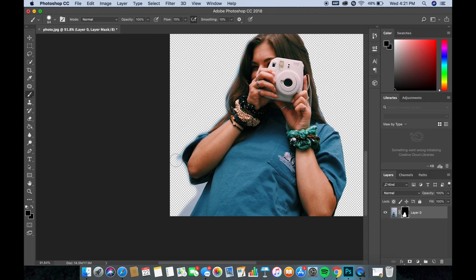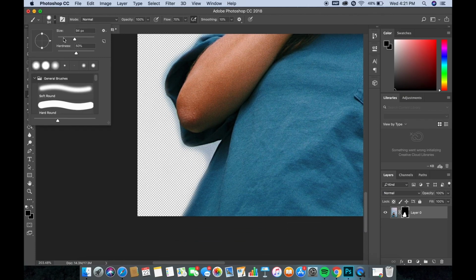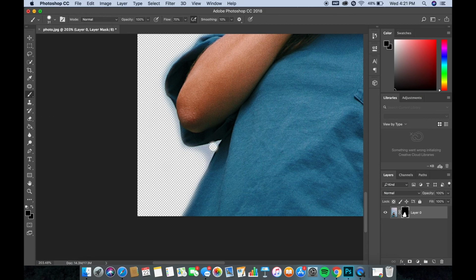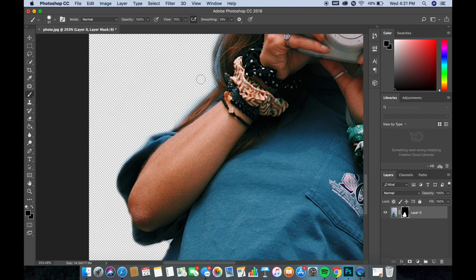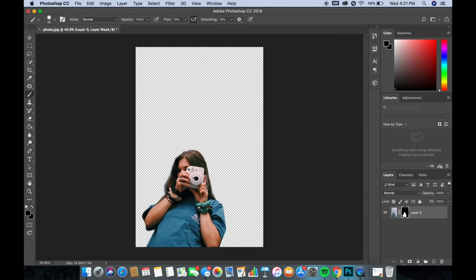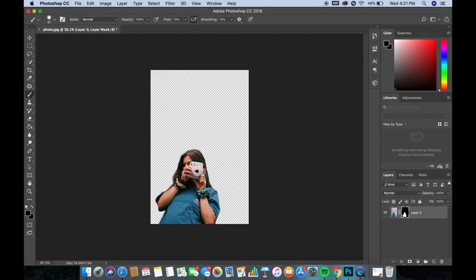And we're going to come in like this and do that. And then obviously our brush is too big now to reach into the little crevice there. So we can go in and make our brush a little smaller so that we can get more in detail with it. And then go in and do a little more of this. And yeah, that's pretty much it. Oh, I'm going to go in a little more right here. And yeah, the background is completely gone.